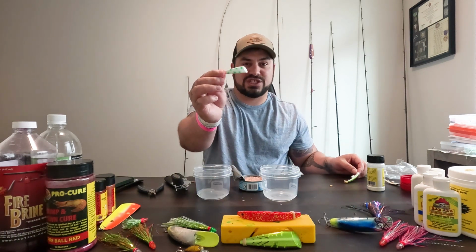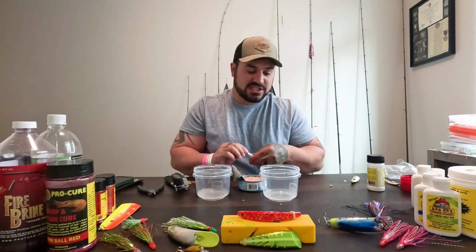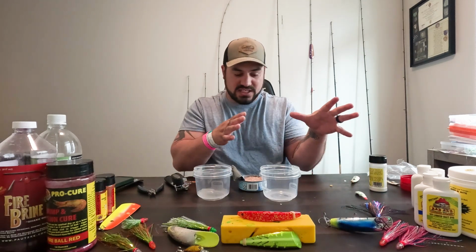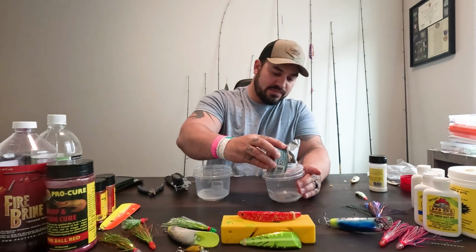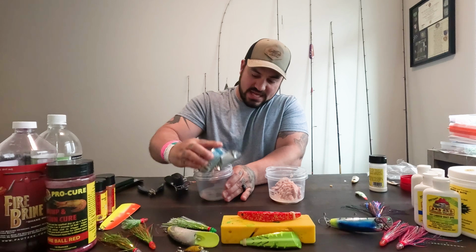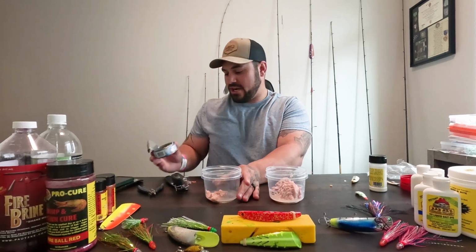And so when I'm going for springers, I like to use the KCP like this one right here, guys. So we're going to put this off to the side now that we talked about the KCP. We're going to dump half of our tuna into this one. That was about all of it, but we'll mix that together here. Then we're going to dump the other half into our other container just like that.